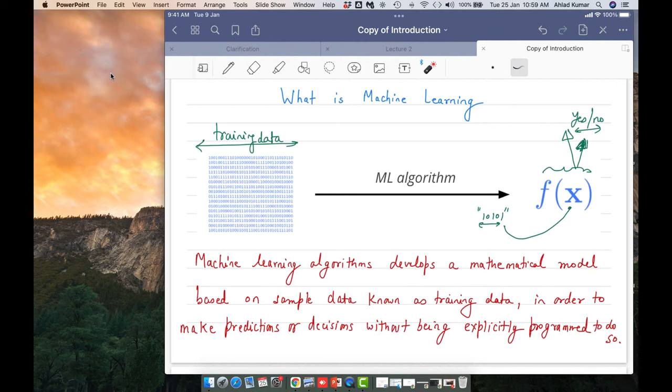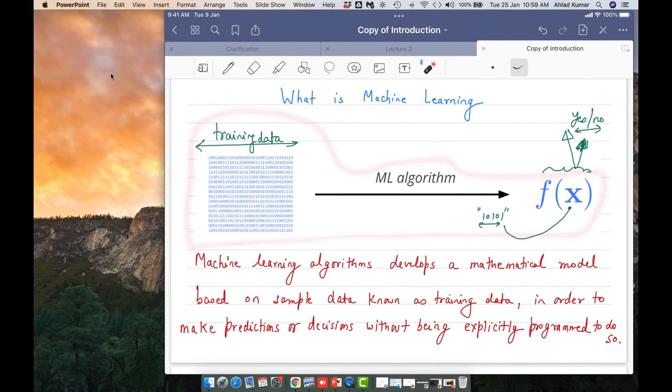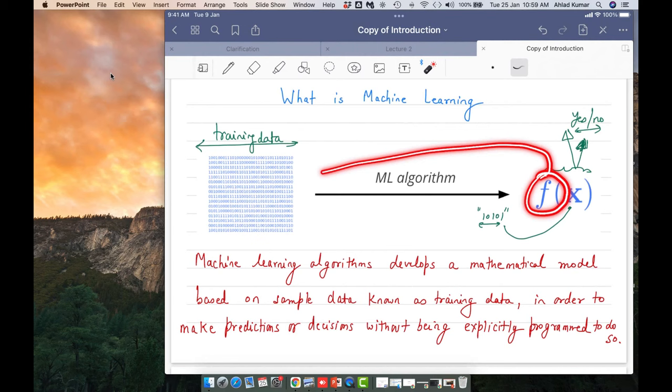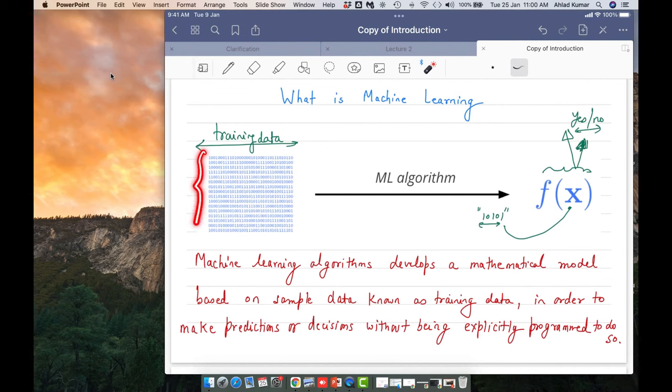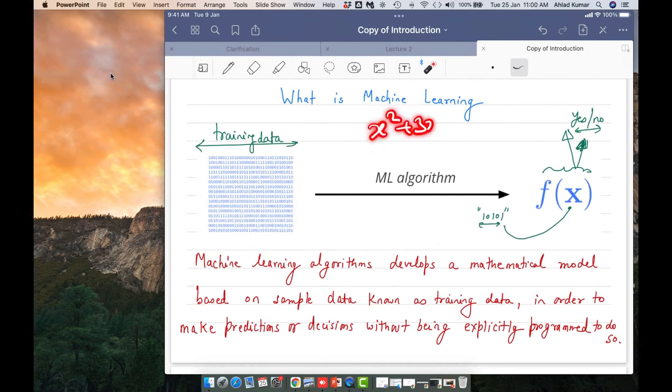We will come to all these things in the coming slides. I know it's a bit confusing to understand what's going on here, but once we go into more detail, all these things will make sense. So the role of machine learning is to come up with the function which is actually hidden inside this training data. It's difficult for a normal person to come up with the function by observing the data and writing mathematical equations for it. You cannot look at these numbers and say, okay, this is the equation, and once you feed a value of x here, you get yes or no. It's very difficult.